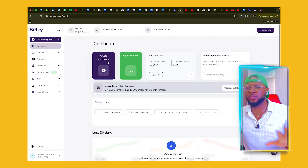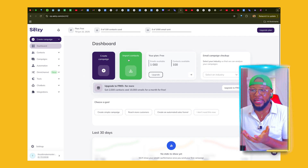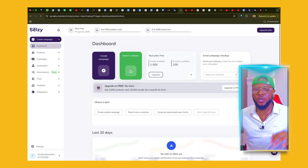The two things you need to focus on are 'Create Campaign' and 'Import Contacts.' If you click on Import Contacts, you'll be able to import your contacts whether you have them on a spreadsheet, Microsoft Word, or anywhere else — just go ahead and import your contacts and you're good to go. What I usually use is Google Form. I let people fill a form in exchange for something free, like a freebie or a free tutorial. When they fill the Google Form, I upload it to my Celsie account and all the contacts will be there. Then I start my email campaign.